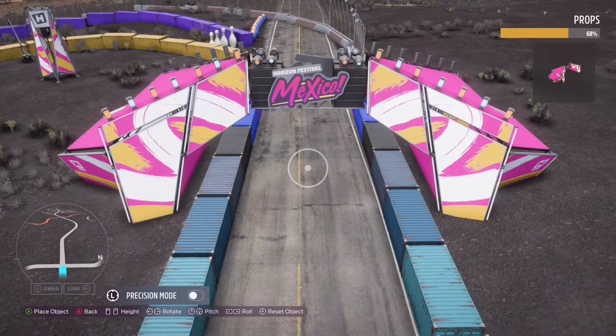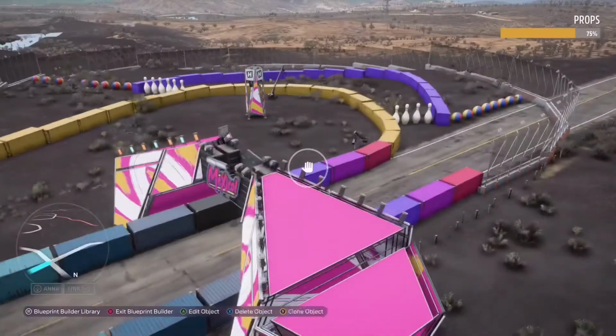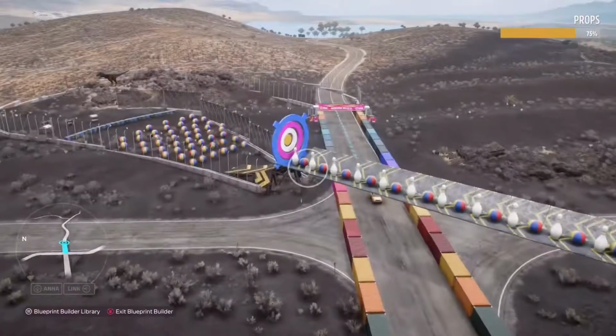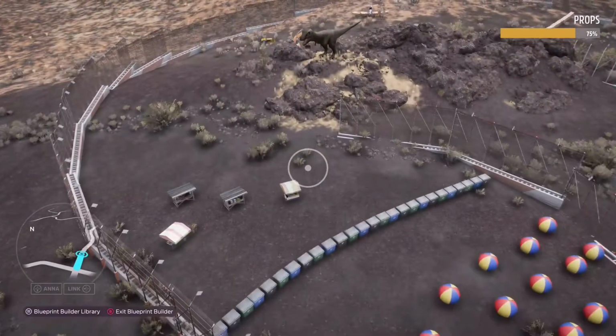Okay, after that whole debacle, I rolled up my sleeves and redid the track entirely. It does follow the same premise. I've got the shortcut, the long turn, but I've got some more different obstacles to crash through. The ramp is exactly the same. I've got the same ball pit. However, there is a line of dumpsters, some food carts to smash through.